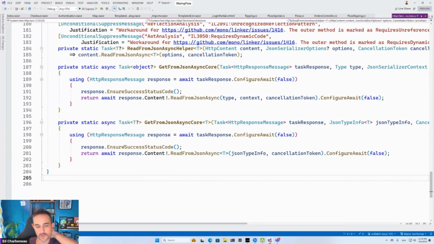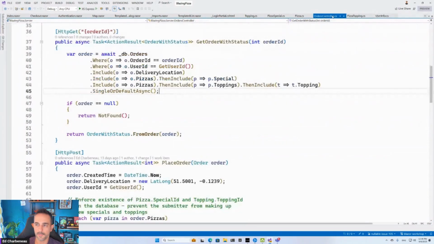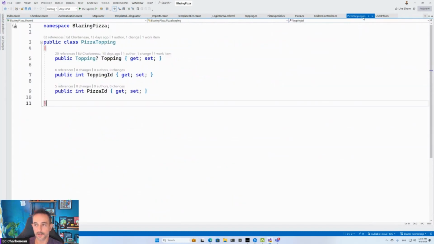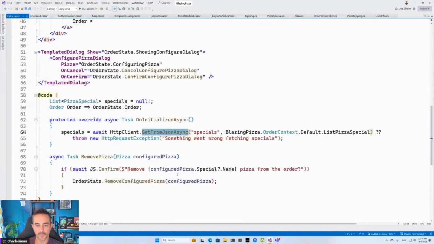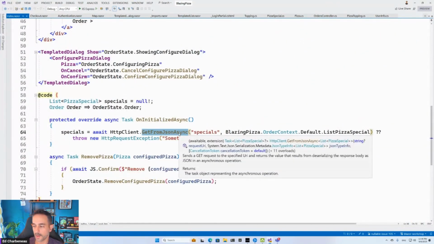And this shows you too. If my orders controller returns not found, then the GetFromJsonAsync blows up.